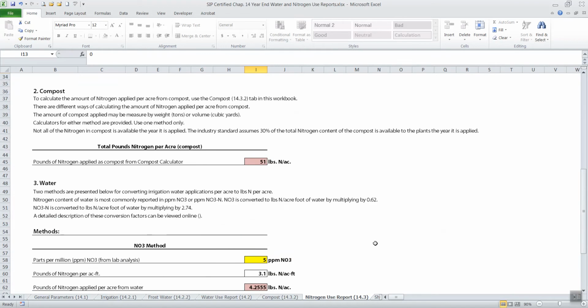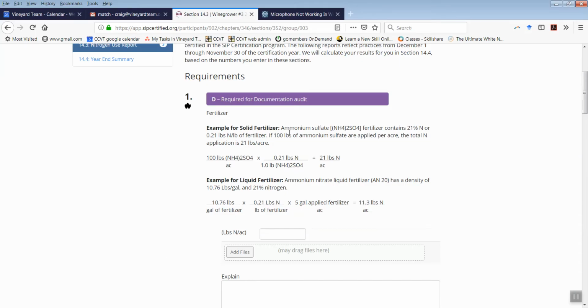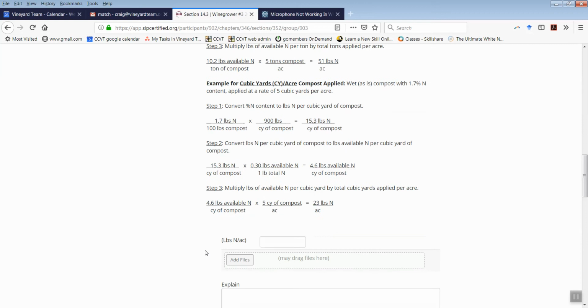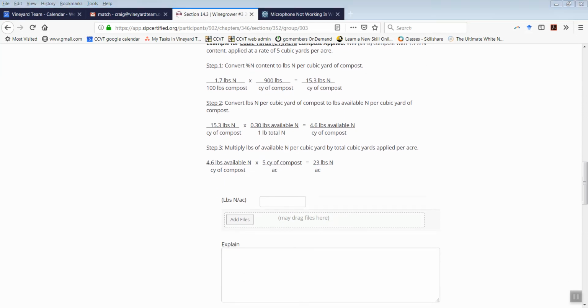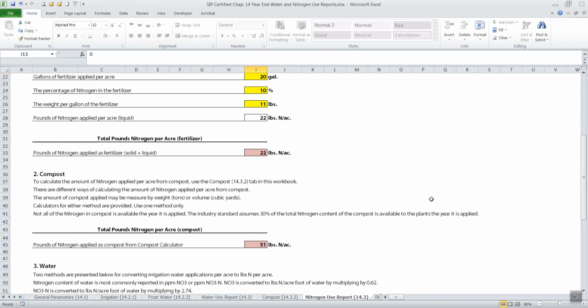So all of that then is going to get entered into the database. So let's scroll back up here where our other numbers are. 22 pounds from fertilizers. Go to here. Here's our example with fertilizers. So we put on 22 with fertilizers. And how much did we put on with compost? Like I said, that was computed earlier in a different tab of the workbook. We're going to say the compost application we put on 51.